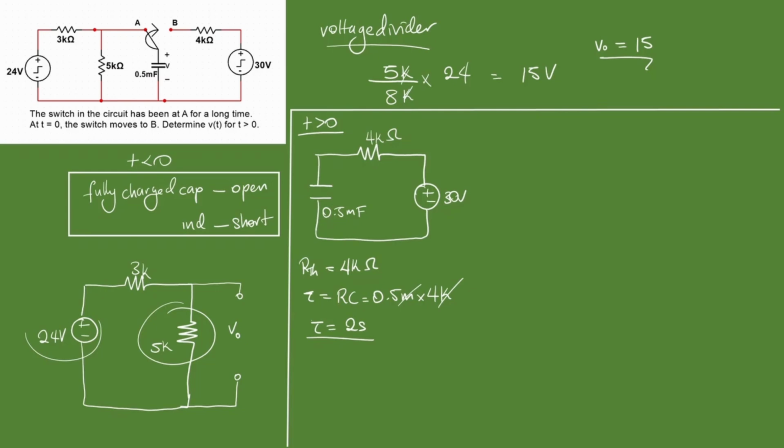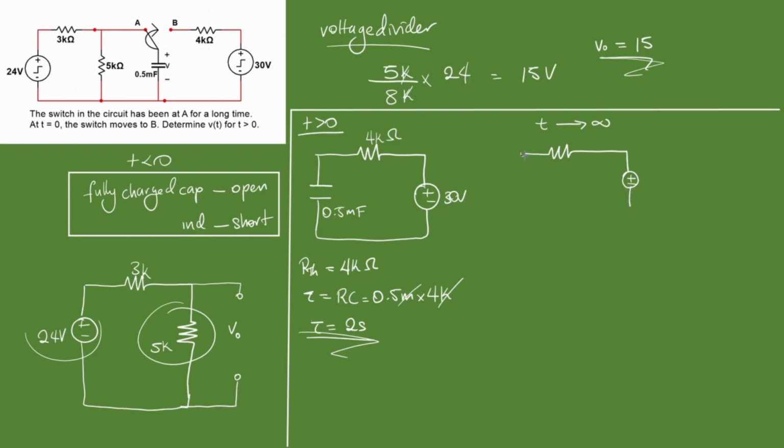So you can see we're stacking up what we need for our circuits. For step response RC, we're going to need 3 major elements: V0, the initial voltage, the time constant, and eventually V infinity. So let's try and work for V infinity. To solve that, we're going to assume time tends to infinitely far into the future. The capacitor is charged up with V0 at t equals 0, it's going to start dissipating, and as t tends to infinity, it's going to fully become an open circuit again. So once that happens, you're going to have to deal with an open circuit again.